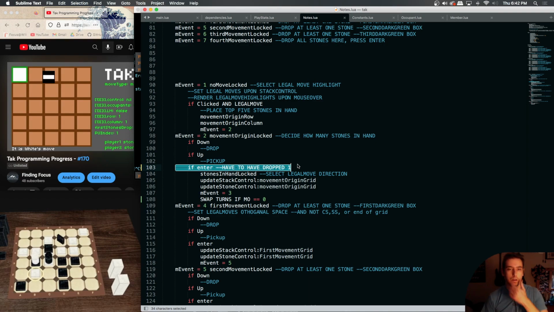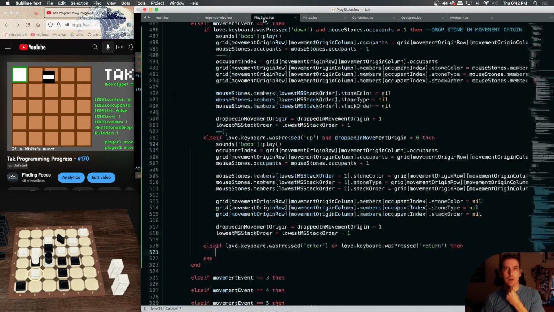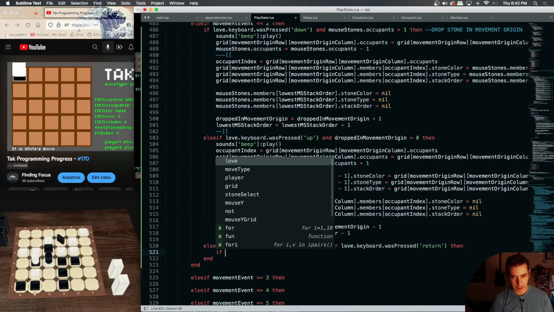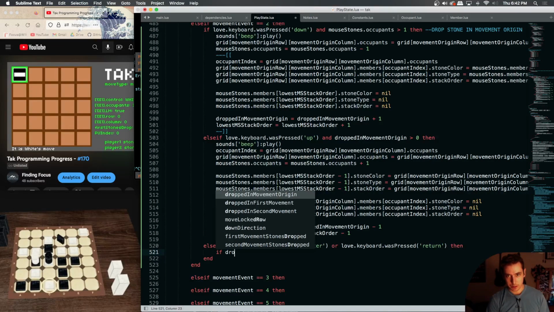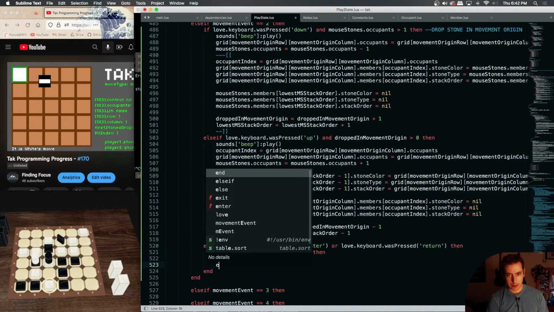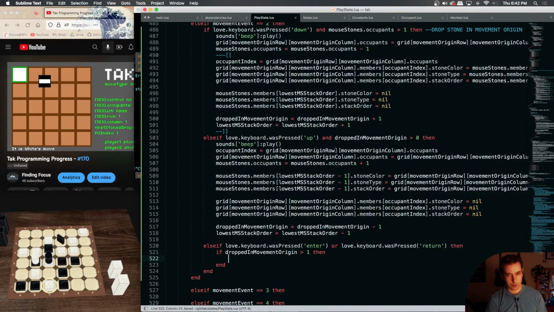So if it's pressed, then we're going to say if dropped in movement origin is greater than 1, then we can go ahead and do the logic to lock in how many stones are in our movement origin space.